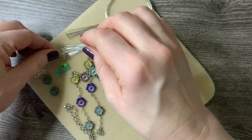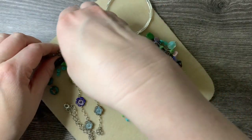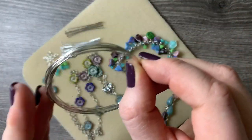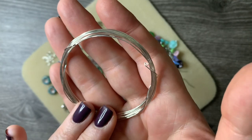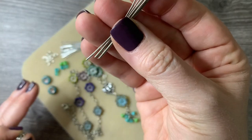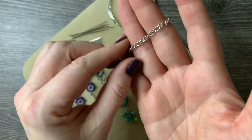I also did not use the shiny oval jump rings — I used jump rings from my stash because I want to keep those. I don't have any shiny oval jump rings. I also wanted to keep the shiny silver 22-gauge wire that came with the kit, so I went ahead and used wire from my own stash. I have some flat head pins left over and some links of chain left over that I'll put in my stash for later.